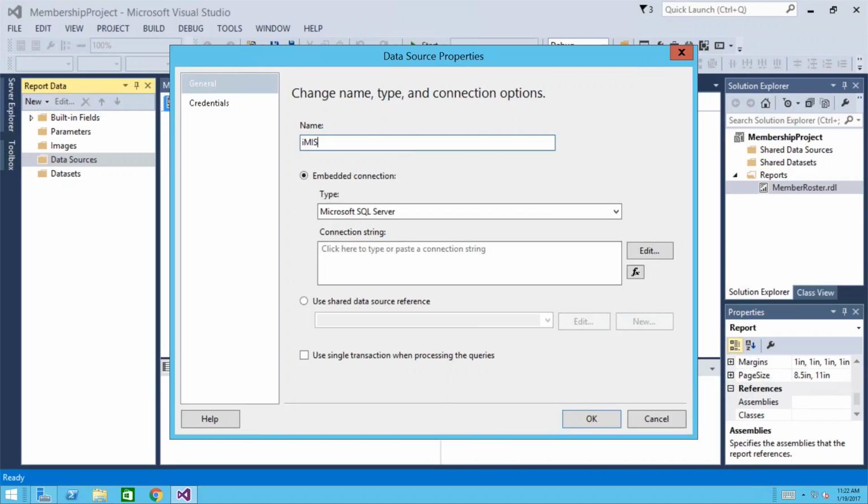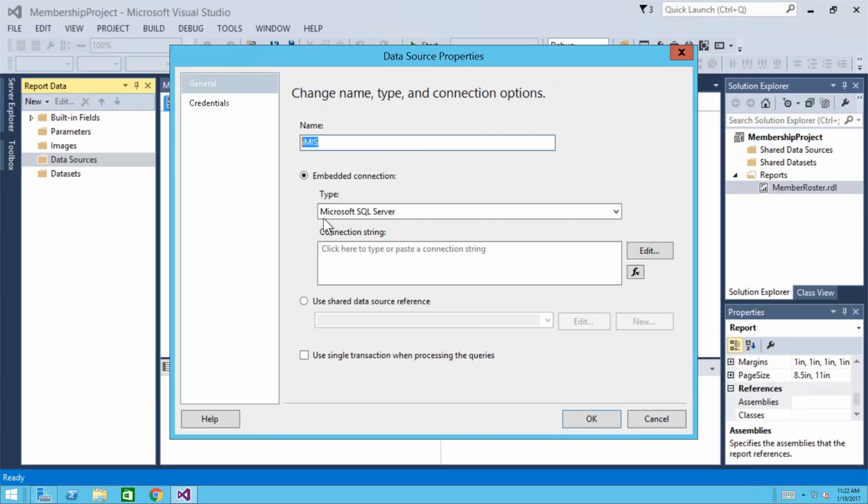There is an option that we'll go over in a couple months. We're going to do a reporting series where you have the ability to use an IQA query as your source, and that will actually expect it to be iMIS. So it might be good practice to get into the habit of always calling it iMIS. It'll save you some trouble as far as having to remember what to call it if you're using an IQA query versus hitting the database directly.